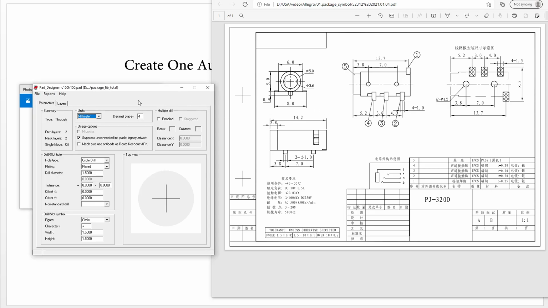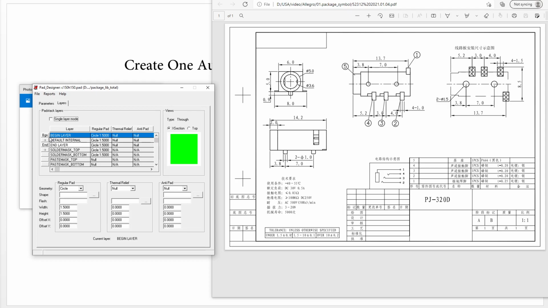Okay. So for our pad design, the first thing is we choose millimeter, and here is a mechanical drill hole. So we make the circle drill 1.5. This value is 1.5, and here we set the width and height also to this value.